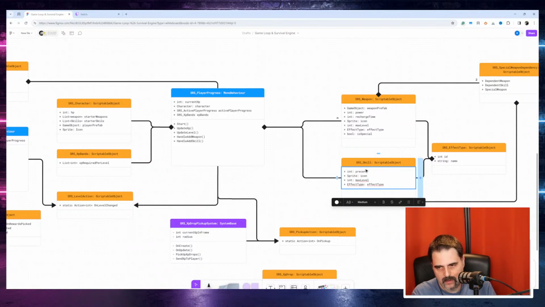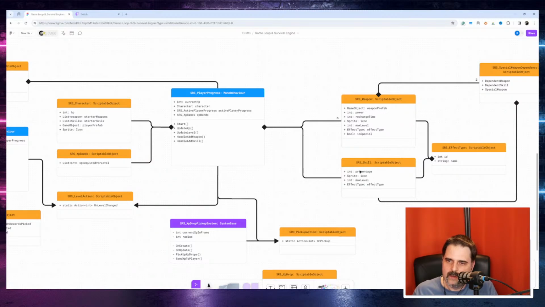So percentage. Okay, so the skill is different from the weapon. So I can't really mush them together, or it wouldn't make sense.